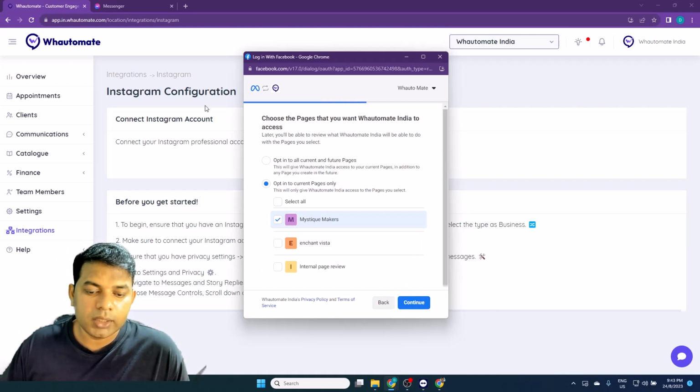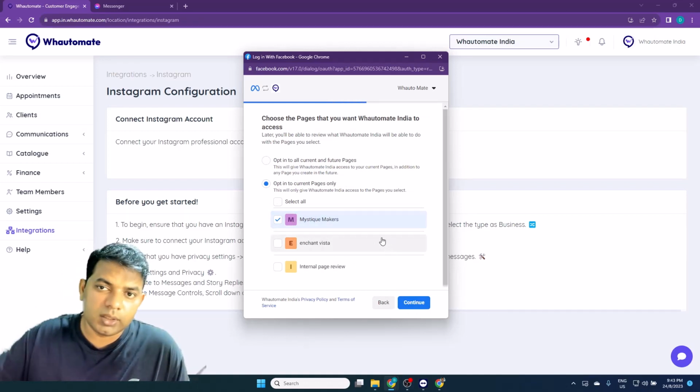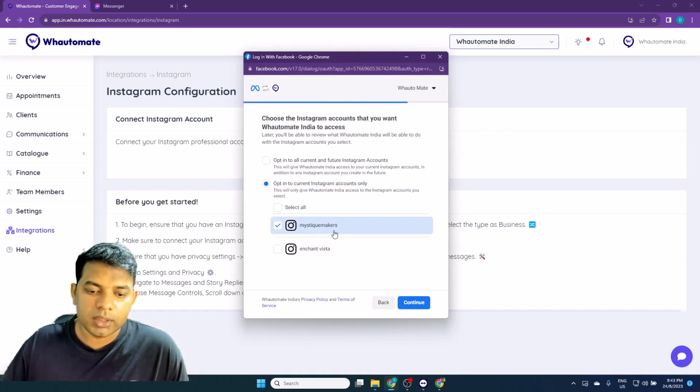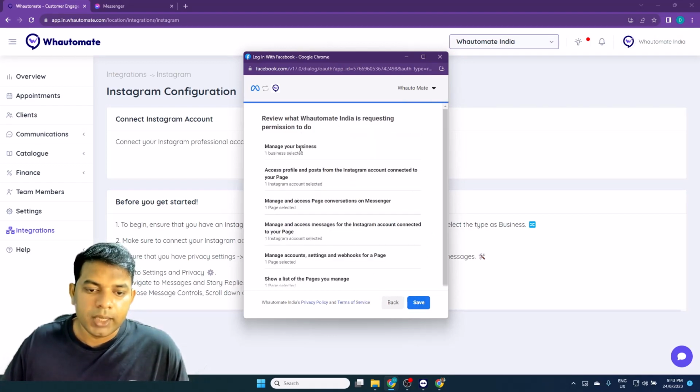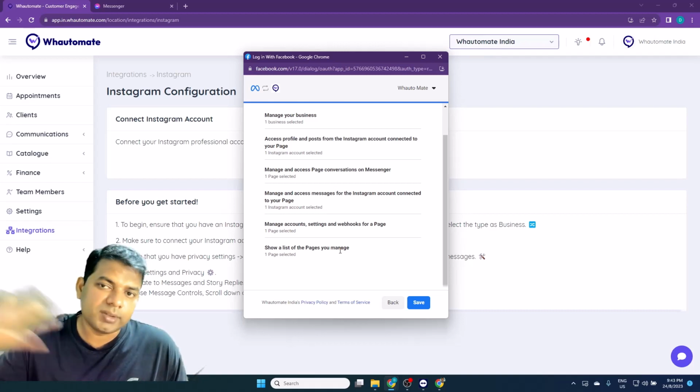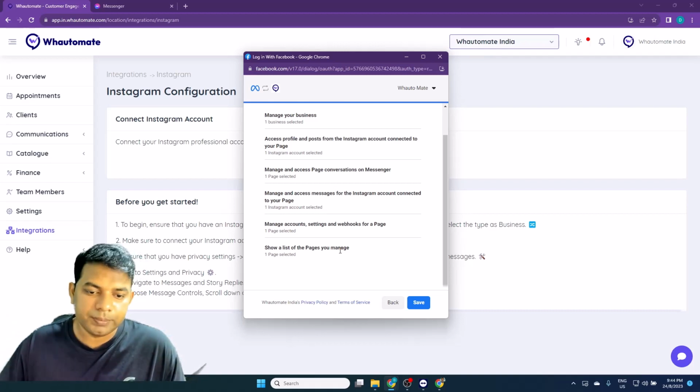You'll have to click on continue and select the page that is connected to the Instagram account you're looking to connect. In this instance, Mystic Makers is the page, and by default it will show the Instagram account that's associated with that page. These are the permissions that we need to be able to receive messages and also send messages on your behalf.